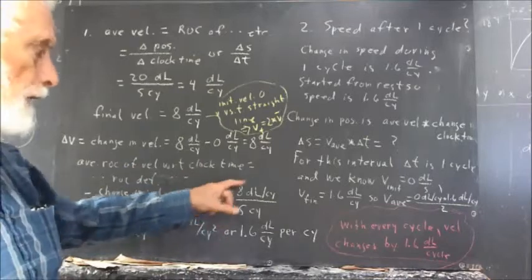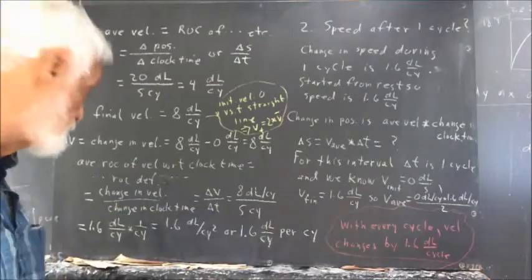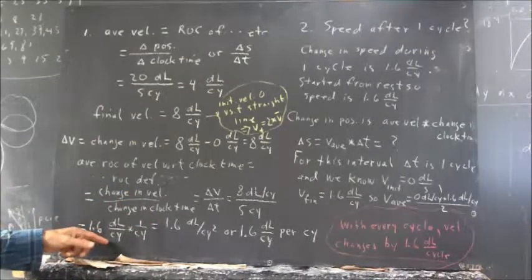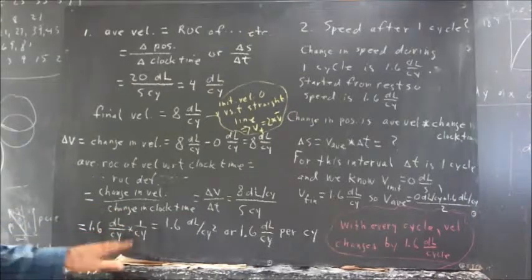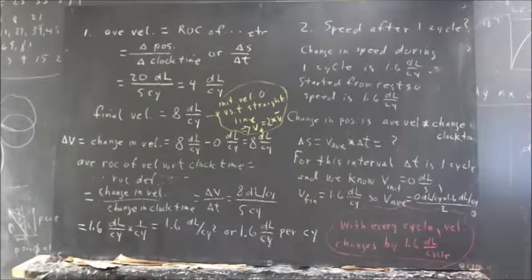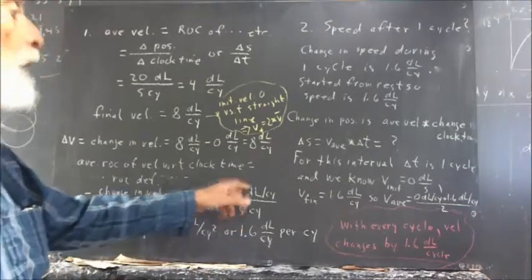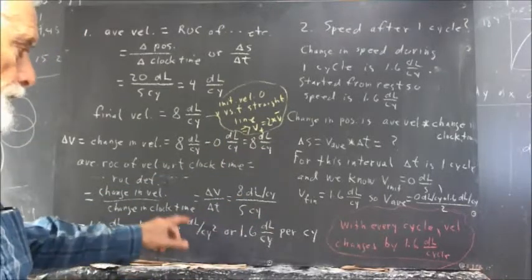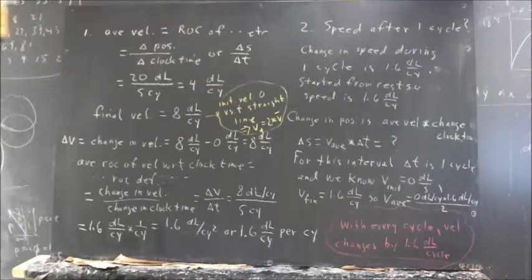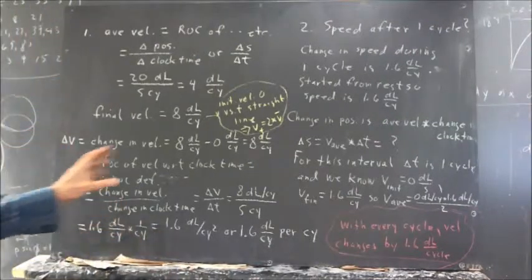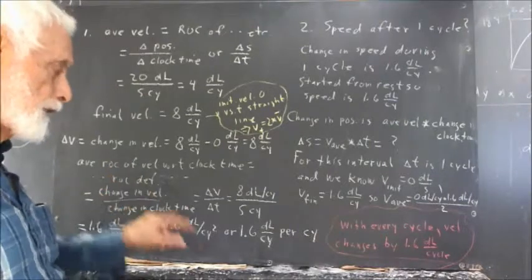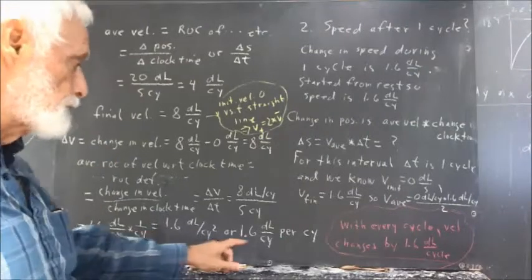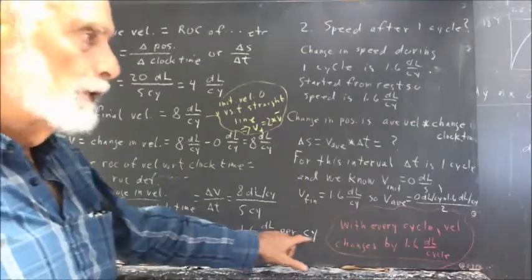So anyhow, you got the change, 8 domino lengths per cycle divided by 5 cycles. When you divide that out, you get 1.6 domino lengths per cycle multiplied by reciprocal cycles. Now, in the preceding video, we talked about that calculation, how dividing by cycles here is the same as multiplying by reciprocal cycles. And that gives 1.6 domino lengths per cycle squared. This is a unit of rate of change of velocity with respect to clock time, not a unit of velocity. It shouldn't have the same units, and it doesn't. Now, this can be understood as 1.6 domino lengths per cycle per cycle.